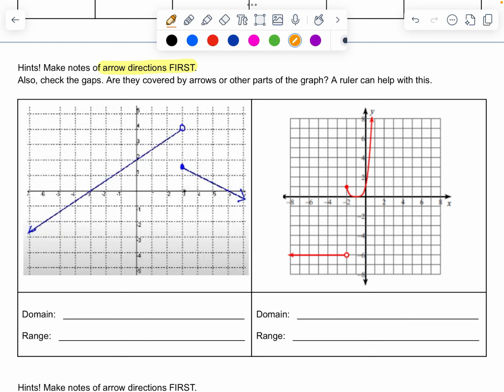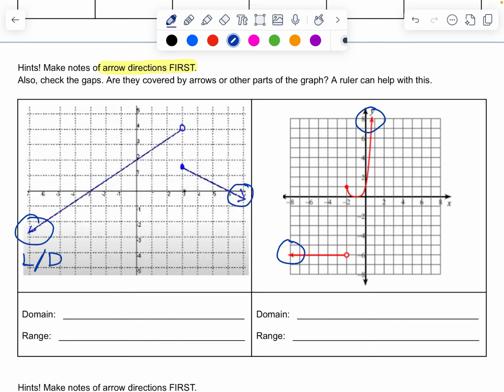So I'm going to go to the arrows, and let's just highlight these locations. There's an arrow, there's an arrow, there's an arrow, and there is an arrow. All right, and when I see those arrows, I'm not going to get very wordy with that. I'm just going to label where are those arrows heading, what are the directions, both left and right and up or down. So the arrow here on the left piecewise function is definitely traveling to the left, and it is heading downwards.